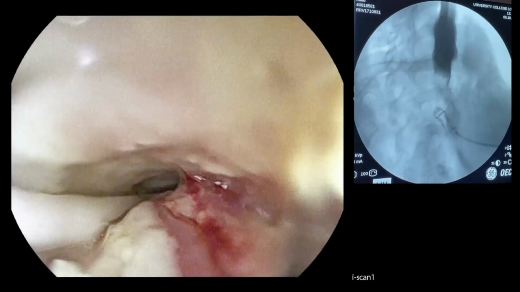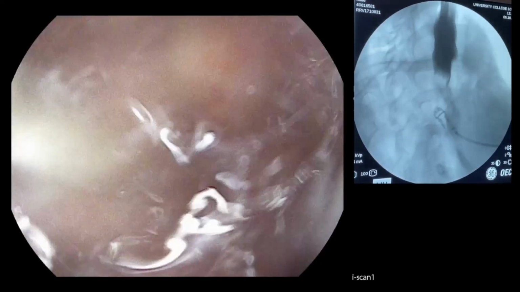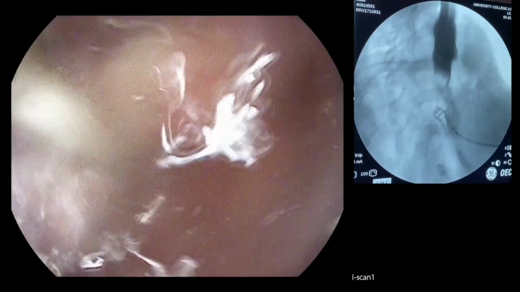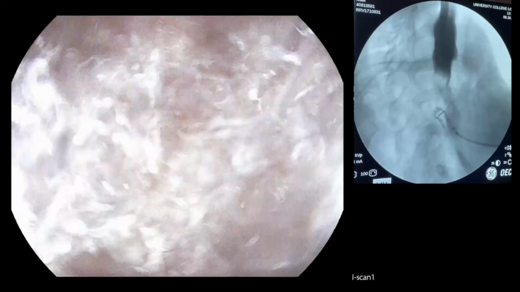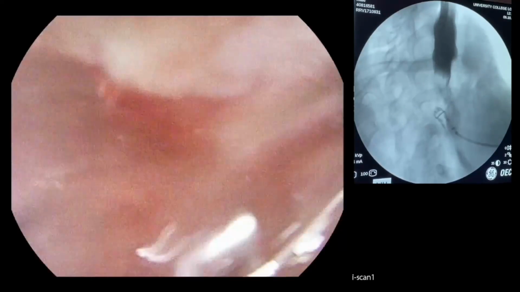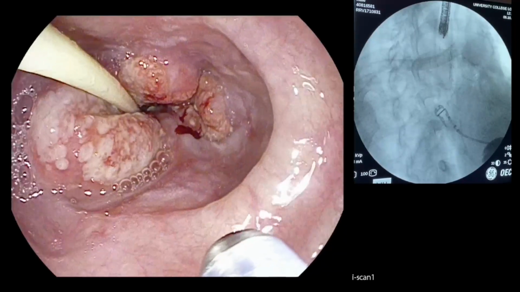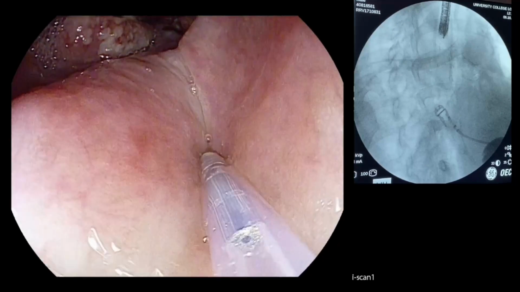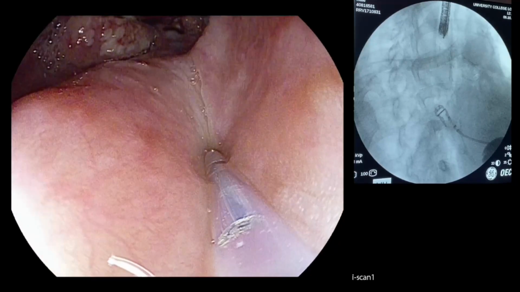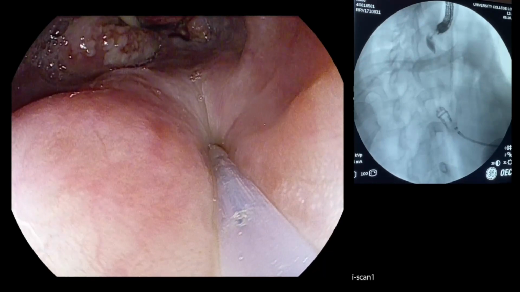So I will use an 11 centimeter fully covered Aegis stent here, and I will want to position the top of my stent such that it is 5 to 6 centimeters above the tumour, such that the middle of my stent is within the stricture. I can do this most easily by using an injection needle to inject a bleb of contrast under fluoroscopic guidance to help me when I deploy my stent.